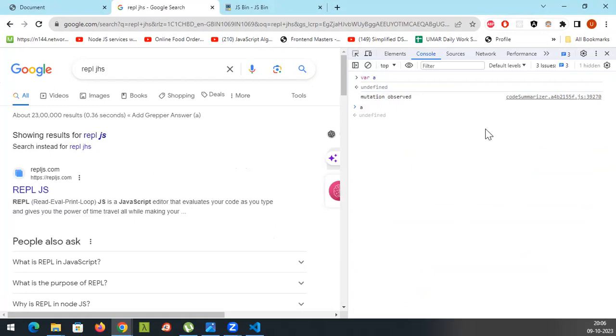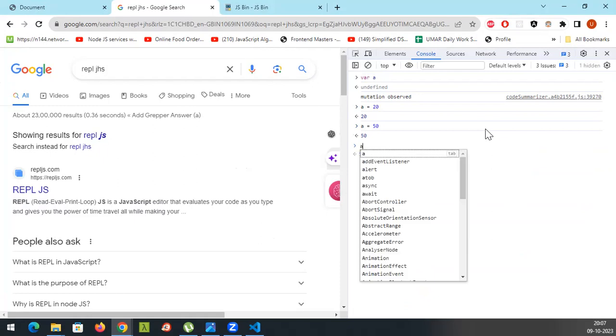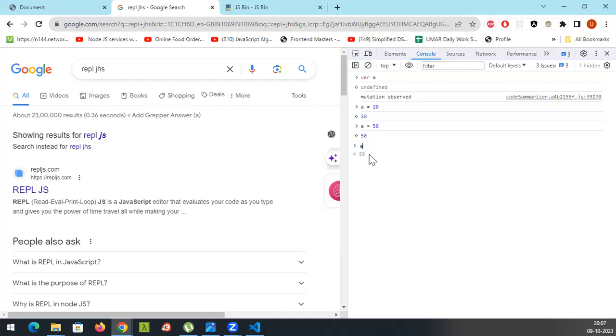Now I am assigning A equals 20. Again I am assigning A equals 50. Now what will be the value? At the last time, whatever value I inserted, that only is updated. See here, A equals 50 is there.